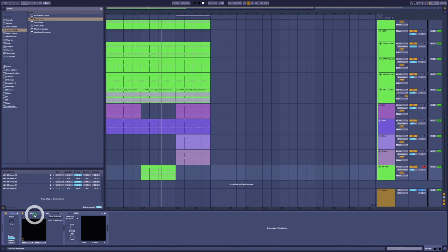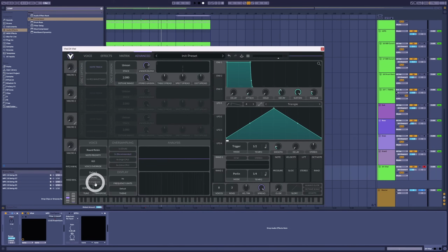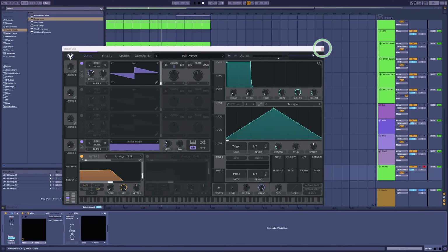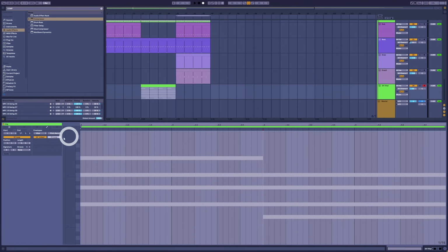Actually, that sounded good. I can suddenly hear a pitch bend, so I'm going to turn this on to 3. My only gripe with Vital, by the way, is the pitch bend doesn't work until you enable MPE. It's very annoying. I think it's an Ableton specific issue as well. So we're going to use pitch bends. I want to go something like this.